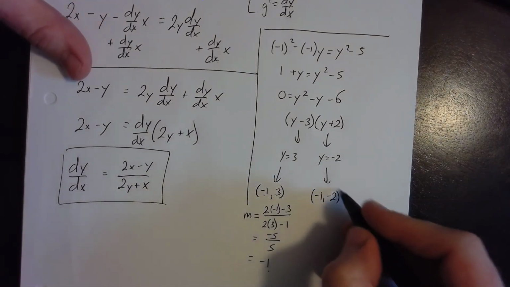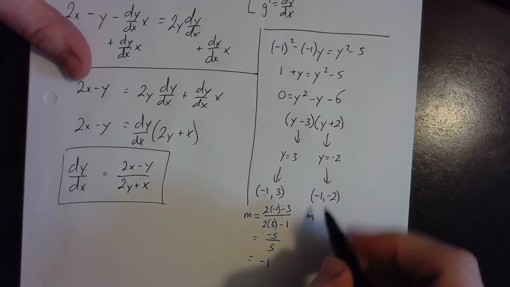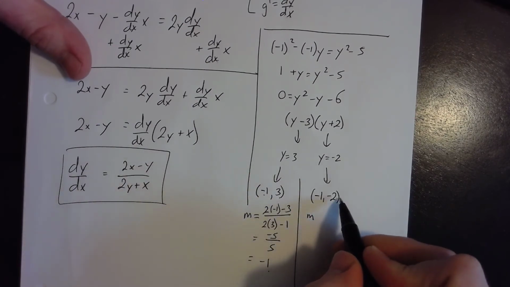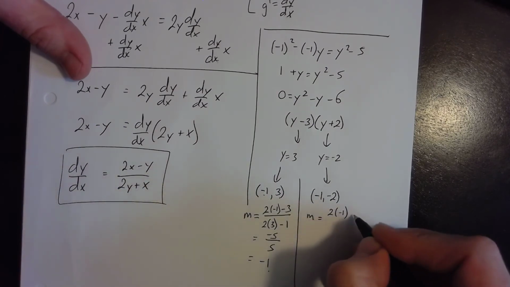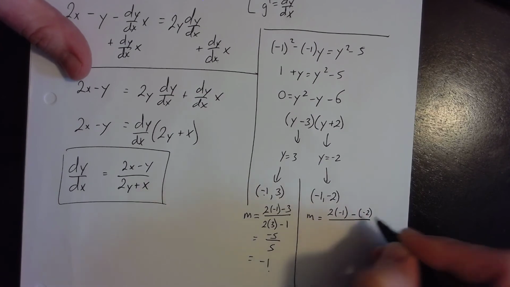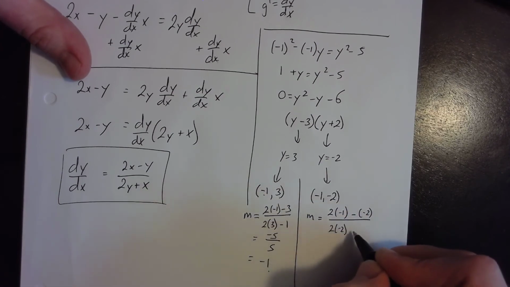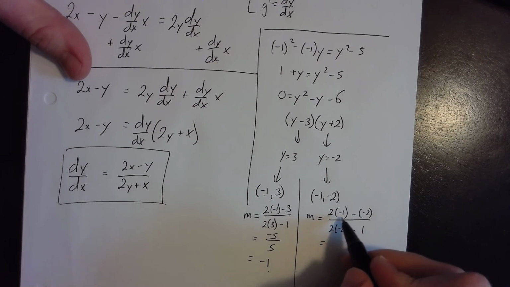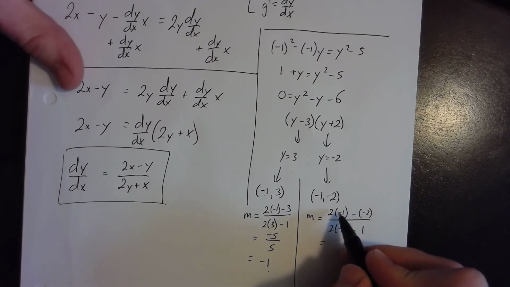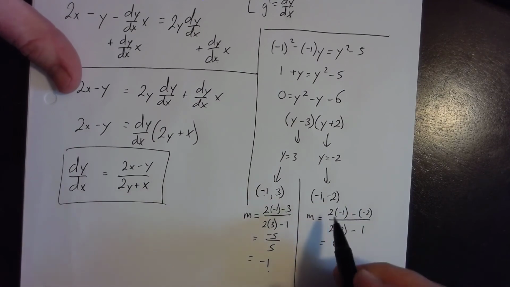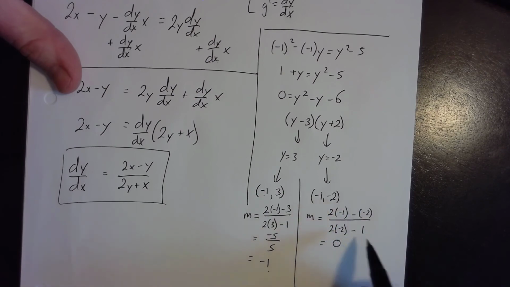I'm going to do the same thing with this one right here. Again, I'm simply going to plug negative 1 comma negative 2 into this formula over here. That's going to provide me with 2 times a negative 1 minus a negative 2 divided by 2 times a negative 2 minus a 1. In which case, here I have 2 times negative 1 is negative 2 minus a negative, which means I'm going to add, so the top is actually going to be 0. Again, one more time just to make sure, that's a negative 2 plus 2. 0 on top. Let's make sure the bottom is not also 0. That's going to be a negative 5. In which case, my slope is then 0.